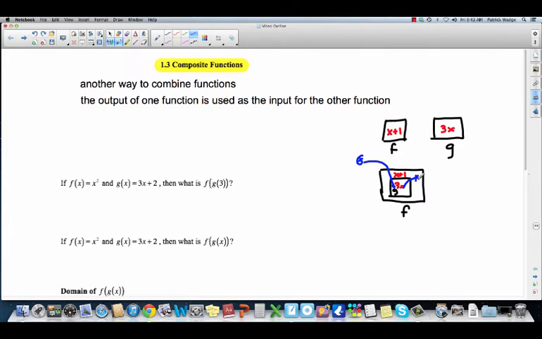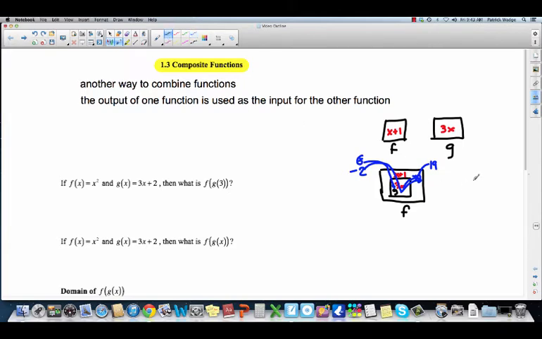But it doesn't spit it all the way out. It just spits it out to here. Now the bigger machine, the F, works on it. What's it do to it? It adds 1. So what gets spat out here is 19. Make sense? You have two machines or two functions working on the input. Let's see, if I put negative 2 in here, negative 2 goes into the inner machine. 3 times negative 2 is negative 6. That gets spat out to here. But the output of that first machine, or the first function, is used as the input of the second machine. So now you have negative 6 plus 1, you get negative 5.